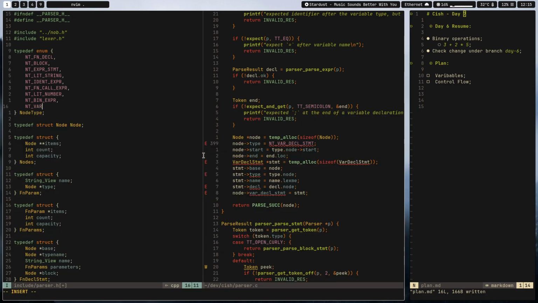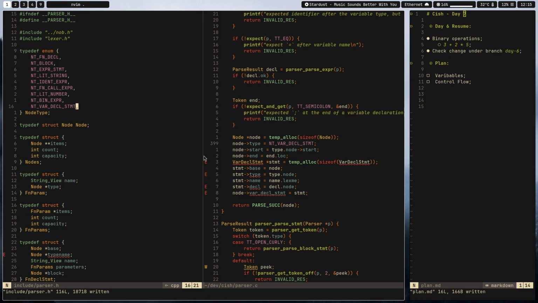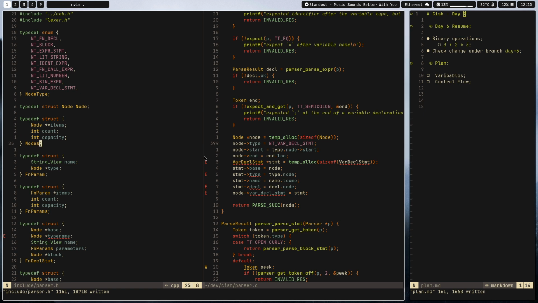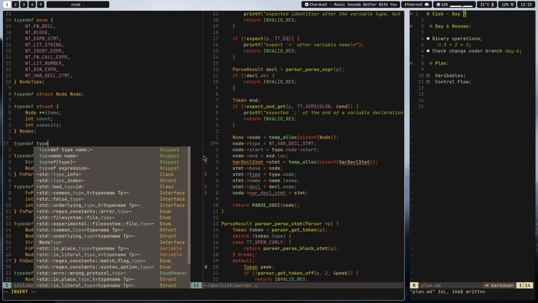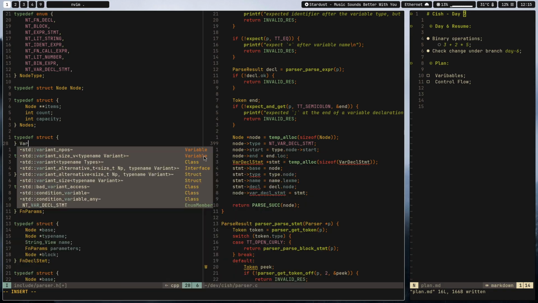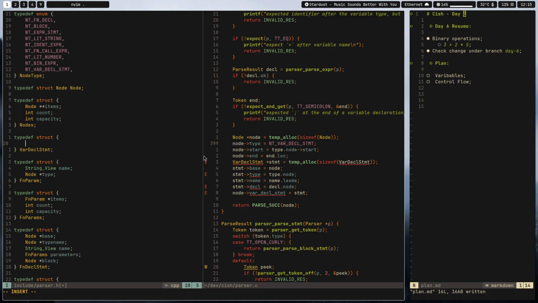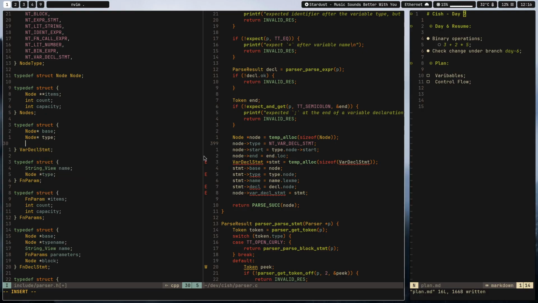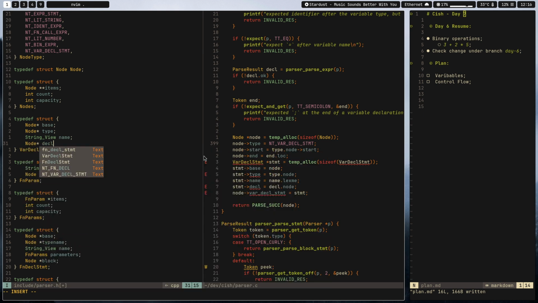NT var deco statement, and then here we create a data type for the variable deco statement, which needs the base, the type, which is a node as well, the name, which is a string view, and the deco, which is also a node.